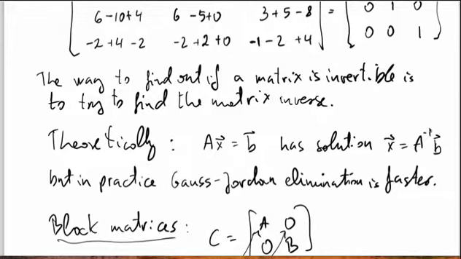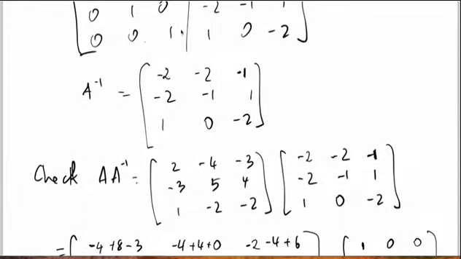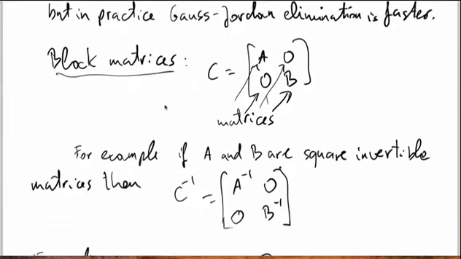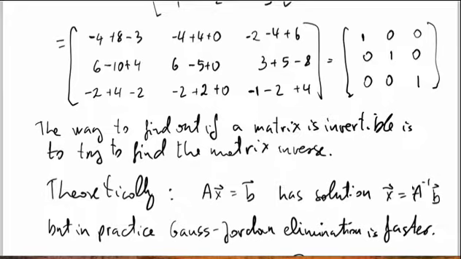So this can be used in theory, but in practice actually this is a longer process, because by the time you get the A inverse using this reduced row echelon form, by that time you also solve the system, since that's also a reduced row echelon form using Gauss-Jordan elimination. So actually this is faster, because calculating the A matrix inverse and then multiplying, that's an extra operation, which we don't want to do, especially if we have to solve a huge system, even with a computer.